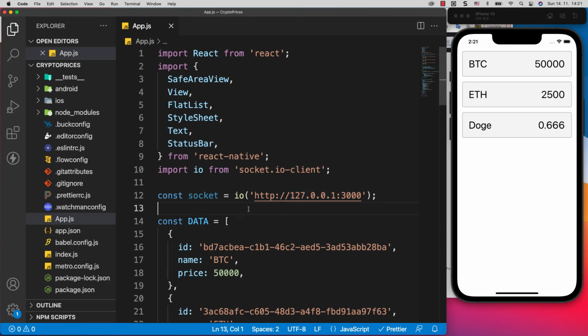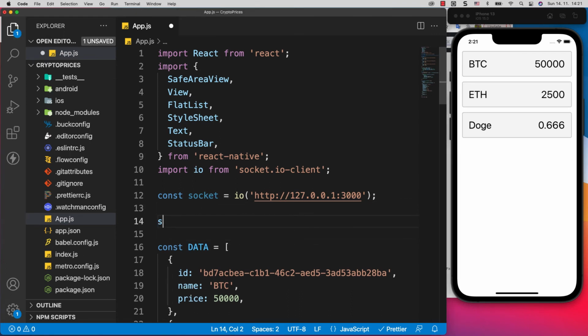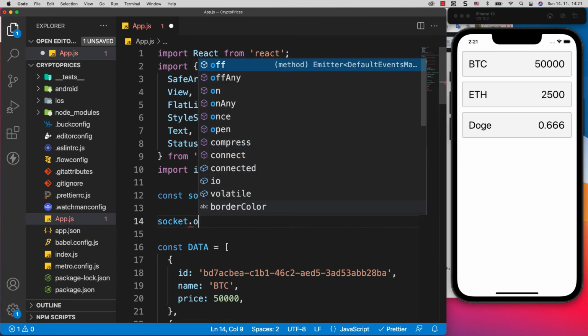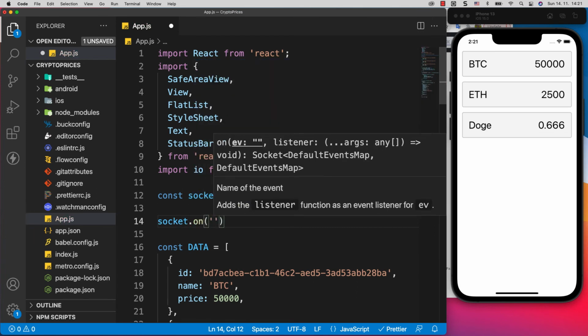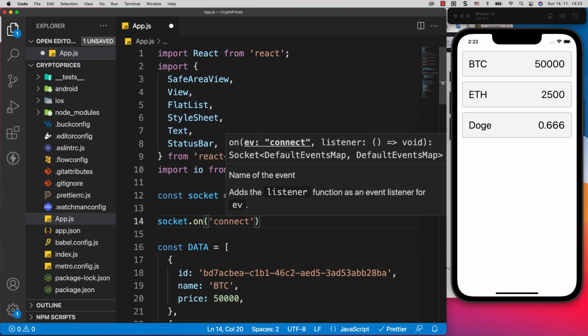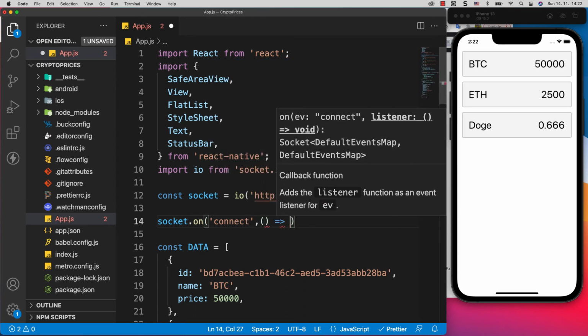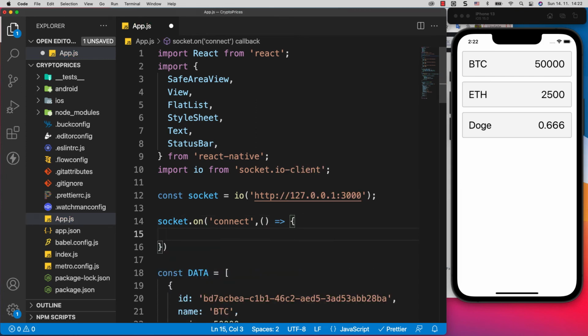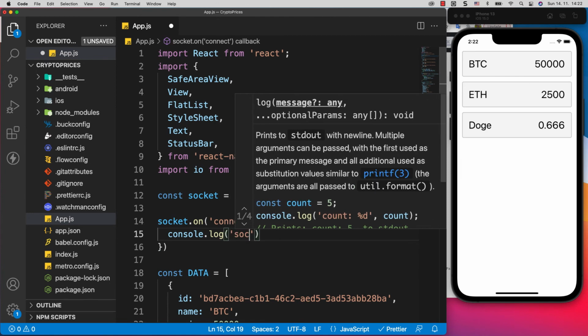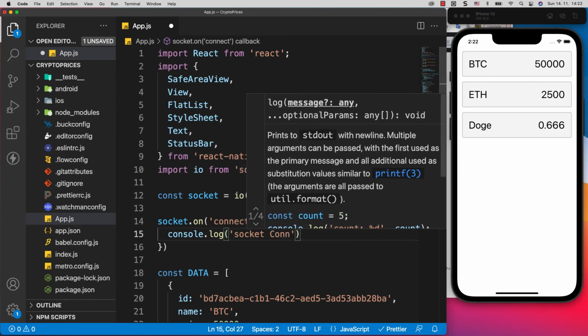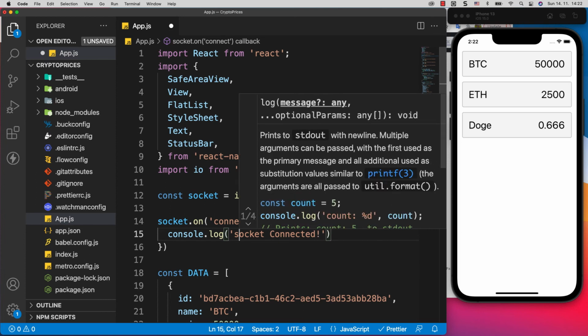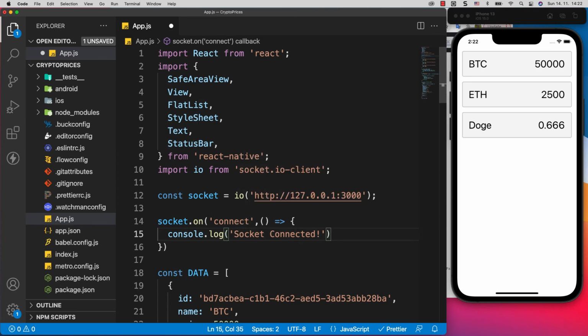So to make sure that you are really connected to the WebSocket, you can use an event which is defined by socket. So we can have here socket.on, exactly how we did with the backend. We can call this event connect, and it has a callback. In this callback, you can do whatever you want on the connection initialization. So you can say console.log, and then you can say socket connected like this. So we have the socket connected directly to our application.